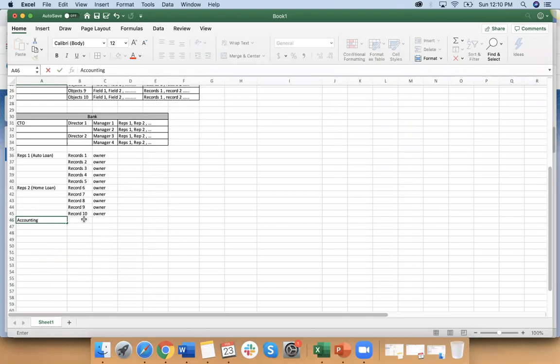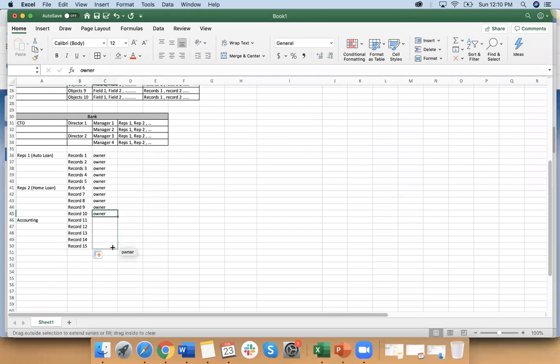That could be very detrimental for the company, right? The accounting department will also be creating records, and they become owners of those records. And guess what? If I'm able to go in and see all the records from accounting, it can show me how much the company is making, how much they are paying, a lot of information which the company owner, Mr. CTO and directors, don't want everybody to see. So now it becomes how to secure the data within the organization.